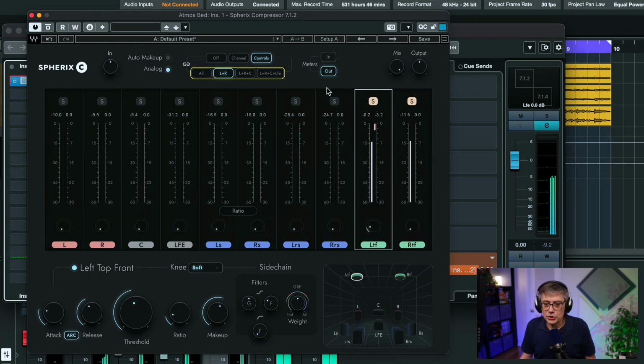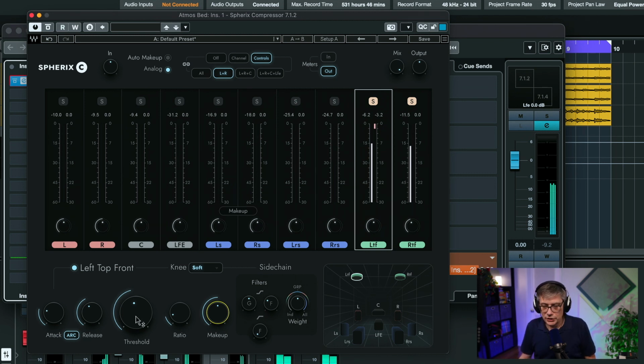If I'm now changing one of the settings, so for example, let me change the makeup gain, what will essentially happen is that the difference between the makeup gains of the left and right channel will stay the same. They're both moving as I change the makeup gain, but they stay at the same distance.